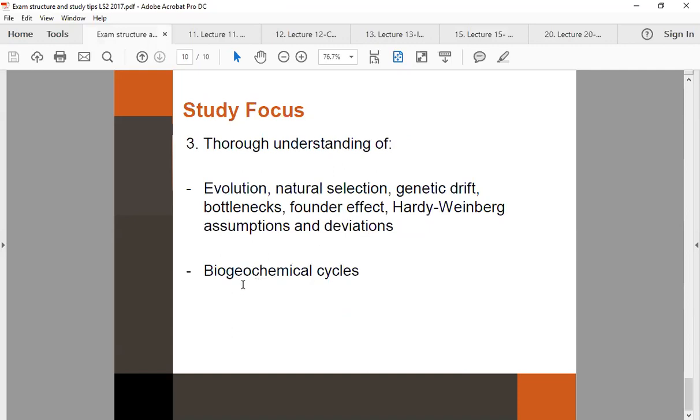Okay, our final one, biogeochemical cycles. So if you haven't watched that final lecture on ecosystems yet, you'll see that there are descriptions of some of the nutrient cycles, which are referred to as biogeochemical cycles. So for example, we talk about the nitrogen cycle, phosphorus cycle, carbon cycle, and water cycle. So make sure that you're familiar with, say, 2 of those cycles, 2 of those nutrient cycles.